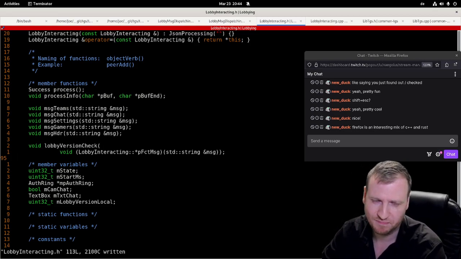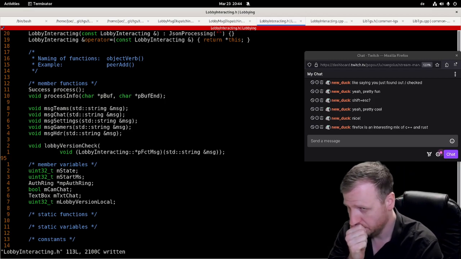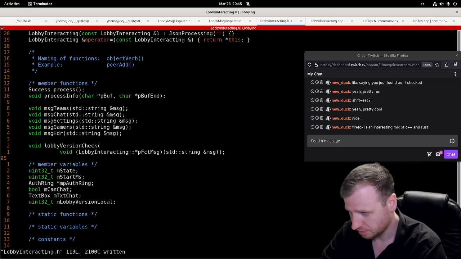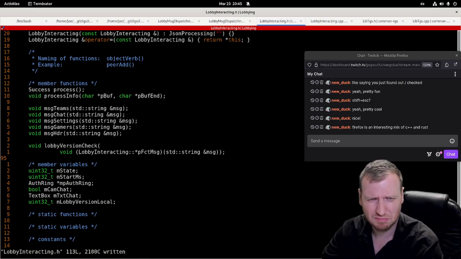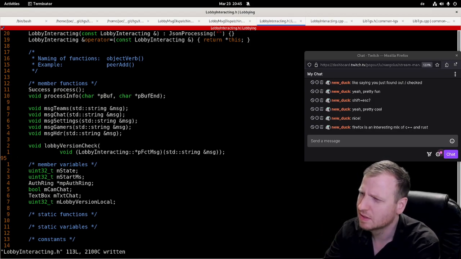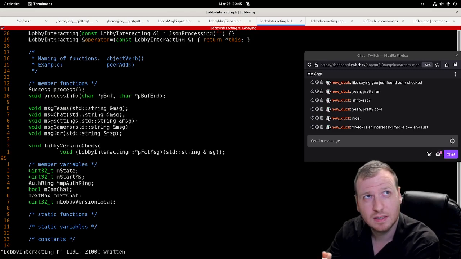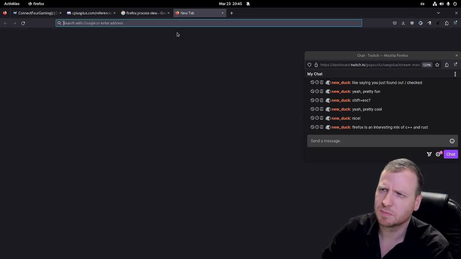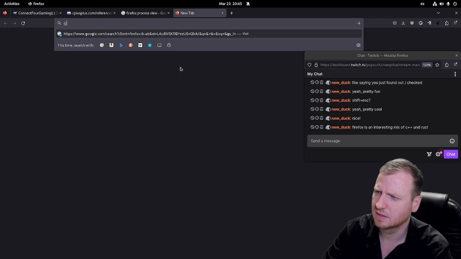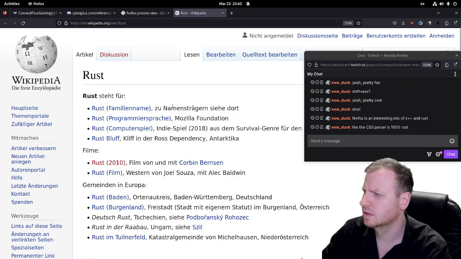Rust is very interesting. You can see it everywhere on Twitch. A lot of people are coding in Rust already. How much code is it? Rust in Firefox? I think is the Firefox project the origin of Rust, or is it some Google thing?